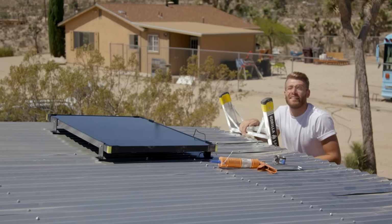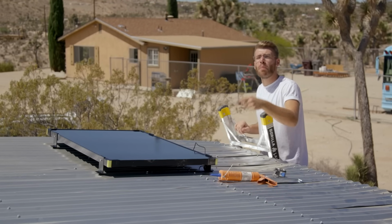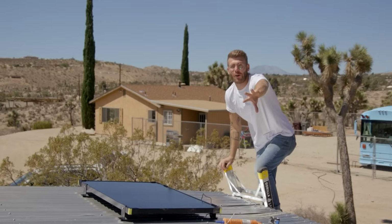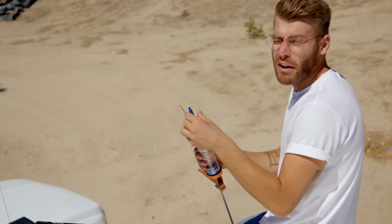Now that wiring is complete inside of the shed, it's time to put some solar panels on the roof. We've got 4 of these 100-watt Boulder 100 panels from Goal Zero, and they're going right here in the corner. And we're using clear silicone in between the mounting brackets and the corrugated panels. That way there's never a leak.